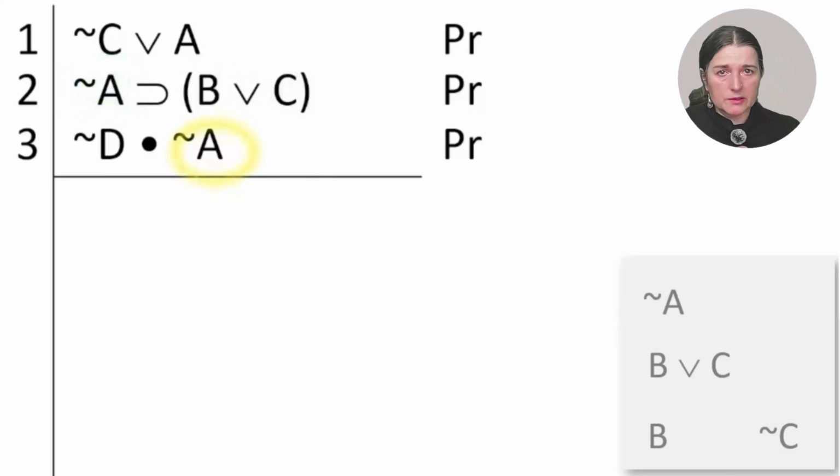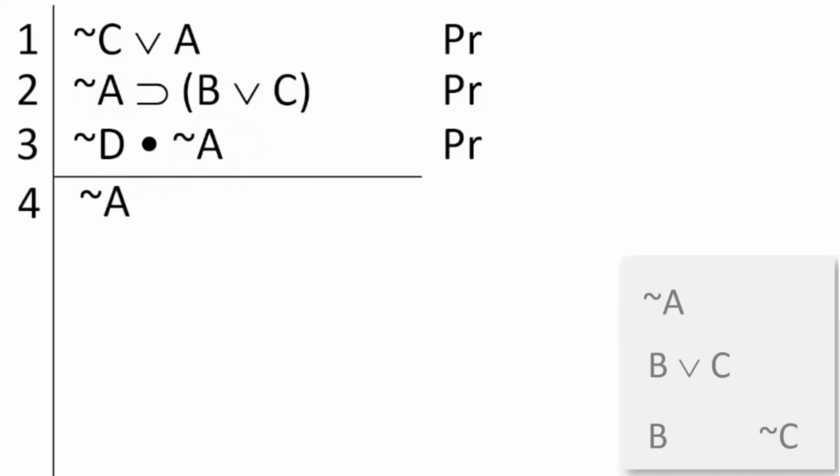Actually, when such a simple strategy presents itself, it's always better just to carry it out. So let's just do this step. Let's apply simplification and get tilde A from line 3. We still need to plan how to get not C. Not C is present, and that's the only place where it's present, in line 1.